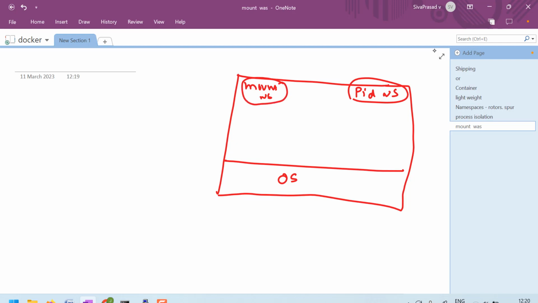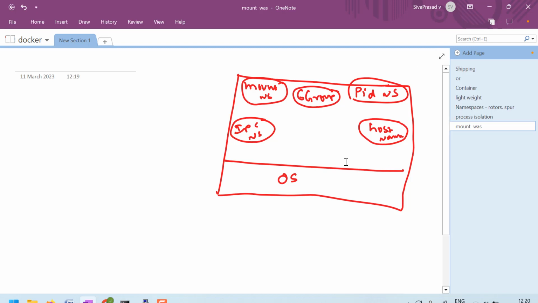And also we'll have control groups, also called cgroups, by using which we can allocate CPU or memory to particular processes. And also we'll have other namespaces like the host namespace and the IPC namespace. Like that, there are multiple namespaces by default at the operating system level.